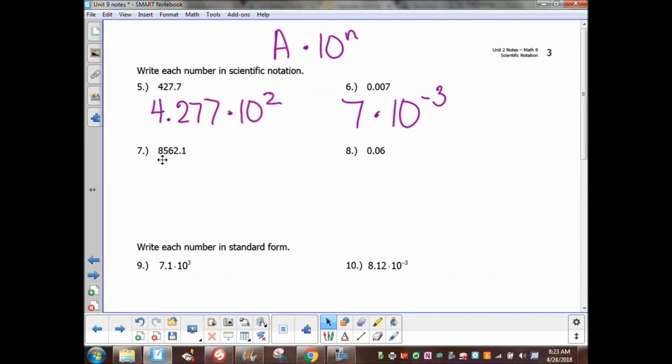Where should I place the decimal? Katie. Behind the 5 or in front of the 5? Oops, got too many decimals. So is that coefficient somewhere between 1 and 10? Nope. In front of the 5. Okay. So if I put it there, times 10 to what exponent? Is this number 8,561.562.1? Is it a big number or a small number?